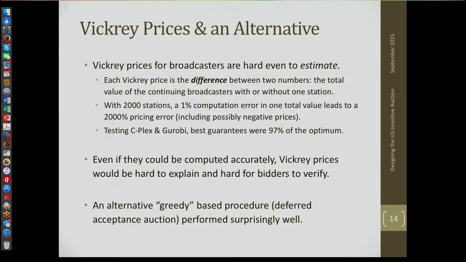We settled on an alternative greedy-based procedure — deferred acceptance auctions. One of the big surprises is how well this performed: in the 90s of percent of the value that the optimization obtained. We got really high percentages from just a greedy procedure, which was a big surprise. When you see worst-case bounds from computer science — if you don't have substitutes, if you don't have the right structure in your constraints, if your constraints don't form a matroid — the worst-case bounds are terrible. And yet here we're getting performance in the 90s of percent. Why is that happening?